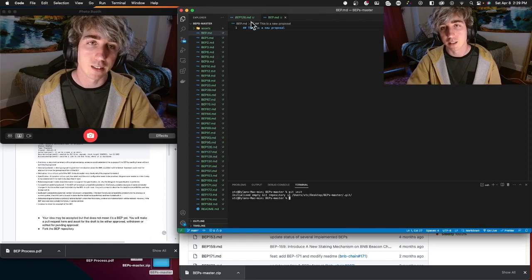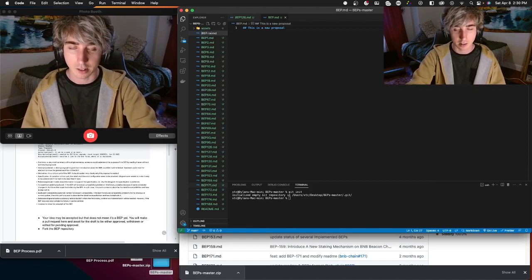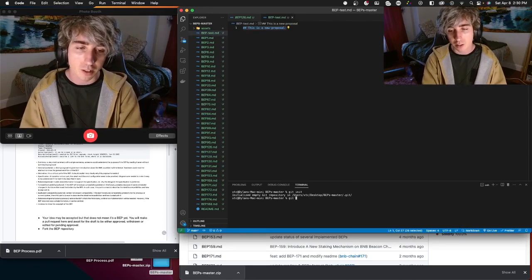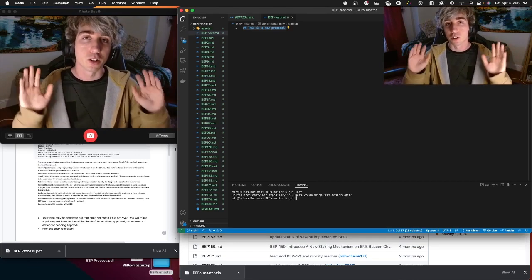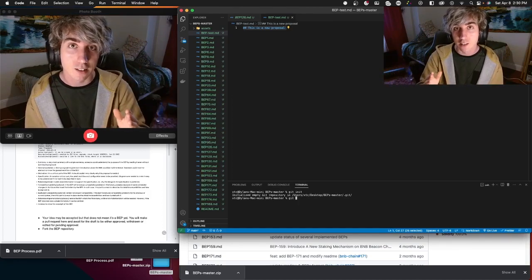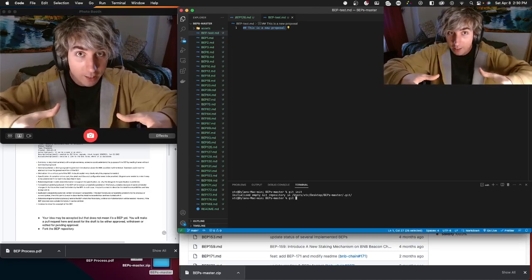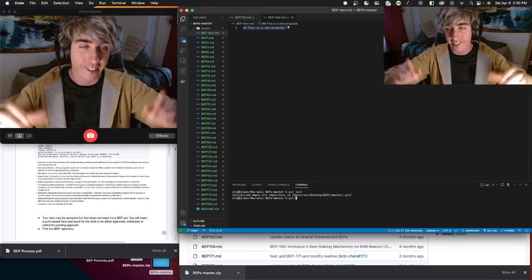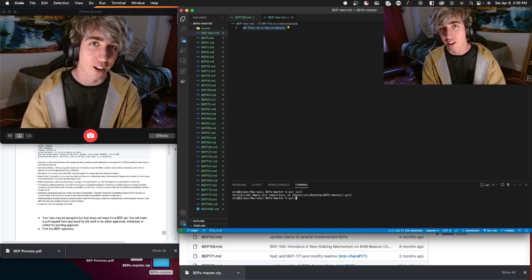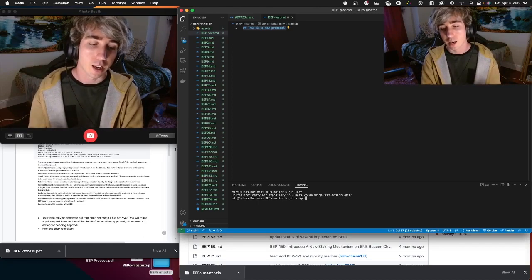Once I do this, I have made a new proposal. I called it BEP, but I should probably call it something else, like BEP test. Okay. Control save. And then I'm going to do git stage. There are three steps: you stage it, then you commit it, and then you push it. You pull, then you stage, then you commit. It's like you go on stage, then you act, and once you're done, you push. It's a good analogy if you don't know how to use Git.